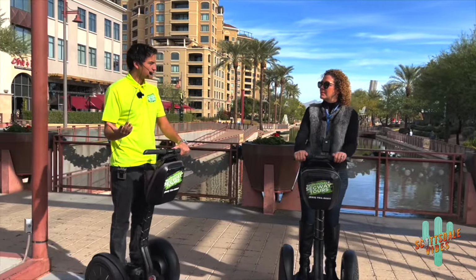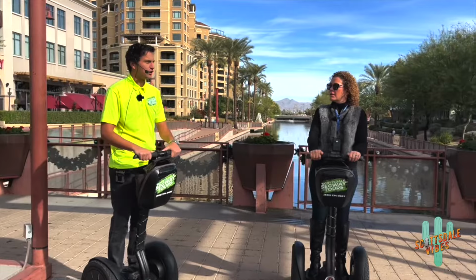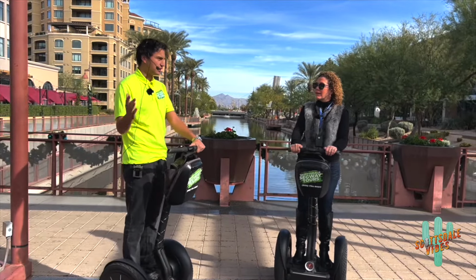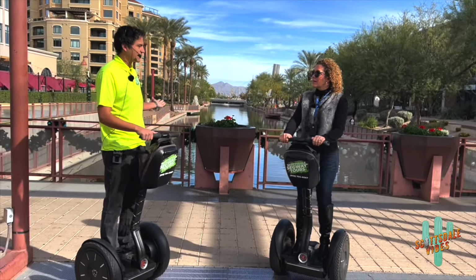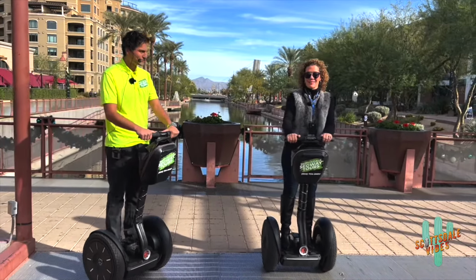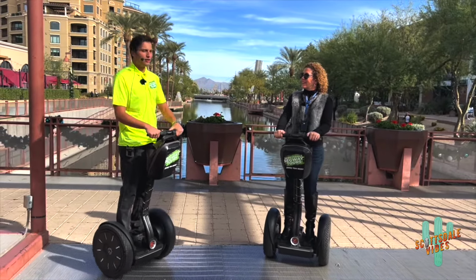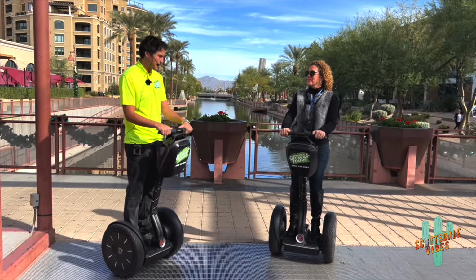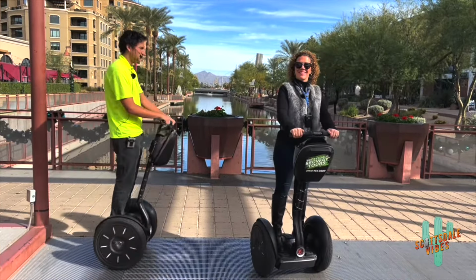It's a lot newer. It was built in 2004. Okay. And this whole project here, the Scottsdale waterfront, cost the city $700 million. So it's absolutely stunning to hang out at, very popular amongst locals and tourists alike, and it's a fantastic place to ride a Segway. I totally agree, and I think it's money well spent, so thank you, Scottsdale. Yes, indeed. We really enjoy this area, waterfalls, all types of public art through here, so if you get a chance to check this out, I would not pass that opportunity. I totally agree. Let's go, more of Scottsdale to see. Let's do it.